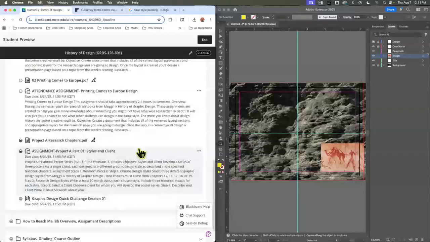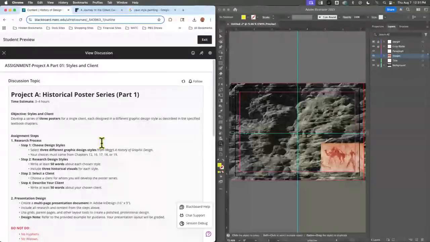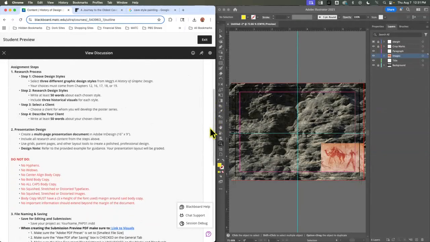Pick a bunch that you like, note them to yourself, however you want to do it. And what we're going to be doing is creating a series of 3 posters for a single client. The 3 posters are each going to be a representation of a period of time in graphic design history that you picked from the book. Pretty cool, eh? You're going to be emulating these designs. I love it. This is so much fun. And it's such a good learning process because you don't have to fully develop the idea yourself, but you are saying, here's the style and I'm matching this style.